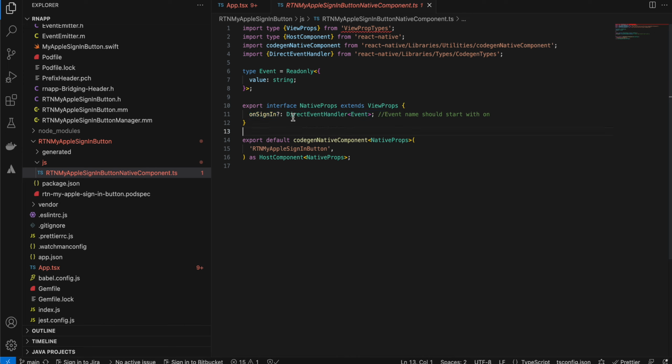The reason I was not able to use this directly is that it's very hard to send data from Swift, at least for now, because the new architecture does not have direct support for Swift, and I'm using Swift. I don't want to use Objective-C. I want to keep the Objective-C code as minimal as possible, because that's what Apple recommends. So even if you don't write this, it's completely fine.